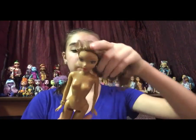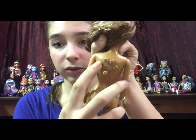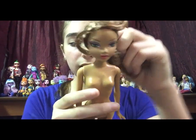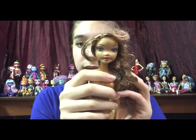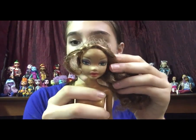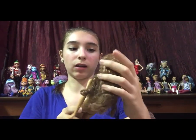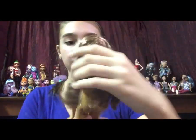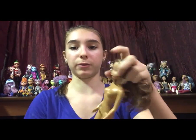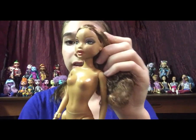Next is another My Scene doll — this one is really, really cool. Her face can change expressions. There are dials in the back, and whichever one you push on, it shows. The expressions include angry or sad, happy, maybe flirtatious, surprised, and my favorite — a smile with her mouth open. She's very, very pretty. She can't move her head at all, but she is really cool. Her hair is supposed to come in pigtails or braids because it's parted in the back. It's very curly and pretty. She does have a gold cuff bracelet, but her face is really dirty and needs a lot of fixing. It's also weird that you can poke holes in her face.